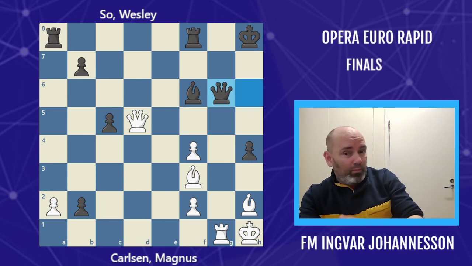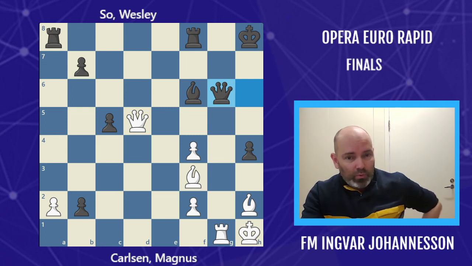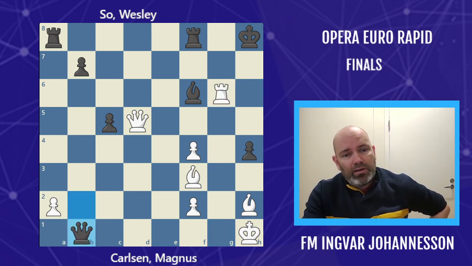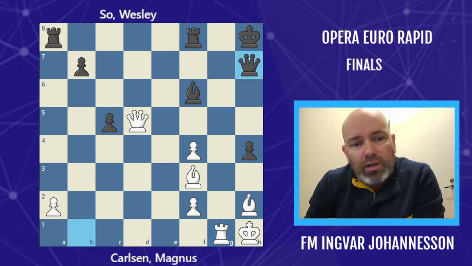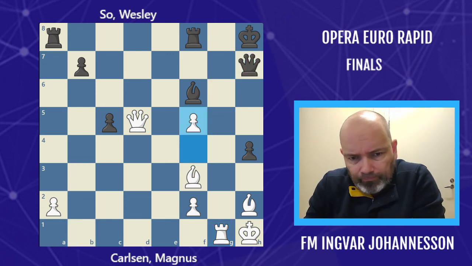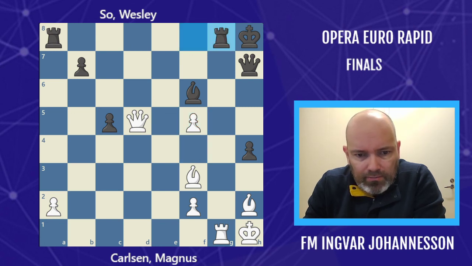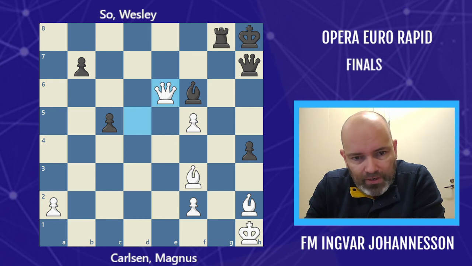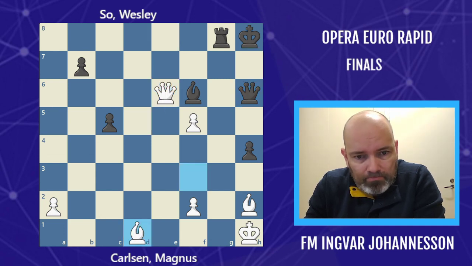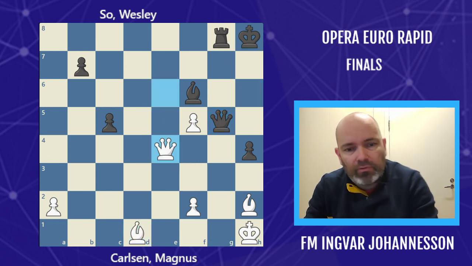Prevent him from queening? No. Queen takes g6. We are queening. Takes, and Wesley is off the exchange now after all. The queen comes back to the defense, and now seeking a rook trade. Eventually Magnus has to go for it. But now he simply doesn't have enough material to do anything.